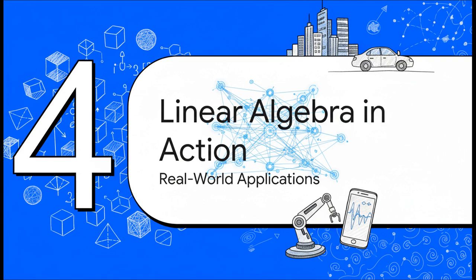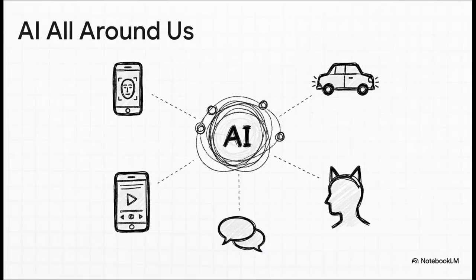Let's tie this all back to the real world and see where this mathematical engine is actually running all around us. And boom, suddenly you see it's absolutely everywhere. The phone that unlocks when it sees your face? That's matrices doing their thing. A self-driving car navigating a street? You guessed it, linear algebra. That Spotify playlist that just gets you? The goofy Instagram filter that puts cat ears on your head? Even the chatbot you talk to for customer service? Every single one of these technologies is running on the exact mathematical principles we just walked through.